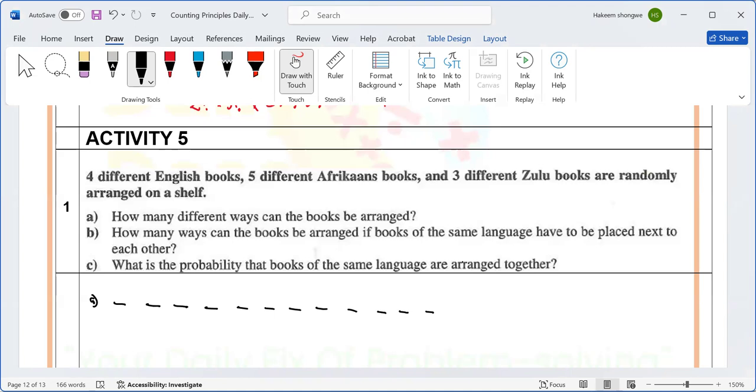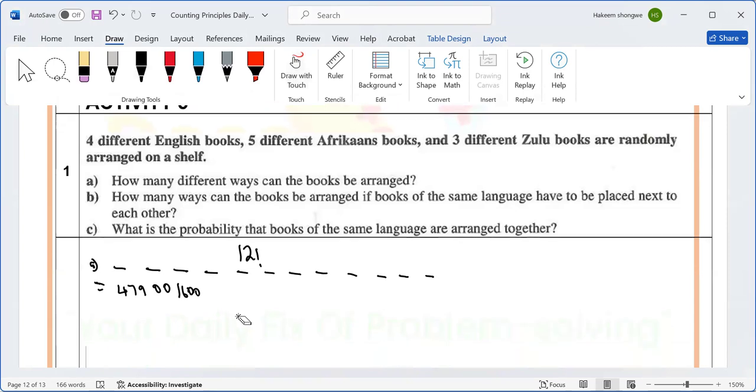They didn't give us any condition. How many ways can you arrange these books? You say, I have 12 books, and then they are going to be arranged 12 factorial ways. Because I have 12 books, I have 12 spaces. So they're going to be arranged 12 factorial ways. What is 12 factorial if you do it? It's 479,001,600. There's no comma.